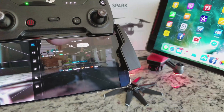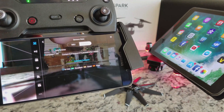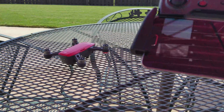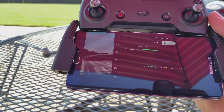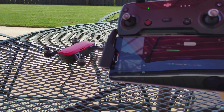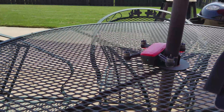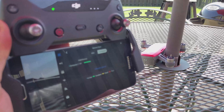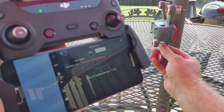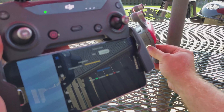Now should this be a cause for concern? Not necessarily. While it is easy to interfere with direct contact with the drone, once the properties are any distance away, the interference starts to reduce or go away altogether. Even while the spark is sitting on metal patio furniture, the signal is still within the excellent range according to the bar slider. It is only elevated and interfered with more once metal is directly in contact with the spark around the compass and IMU. Once removed, the signal stabilizes, so unless you plan on flying with metal strapped to the top of your spark, you should be okay.